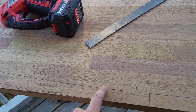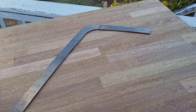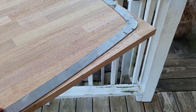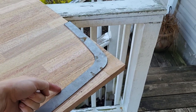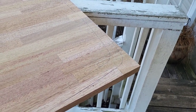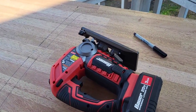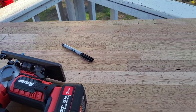We've got to cut out — this is my template. It was laser cut, so we're going to cut out four pieces that look just like this. The inside of the cut will actually be the outside of the table, and this piece, once it's cut out, will go up underneath. I'll be laminating two pieces together to make it two inches thick. So we'll see how this new Harbor Freight jigsaw does.